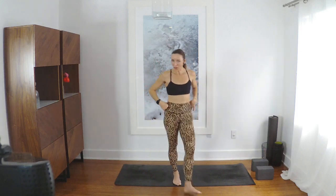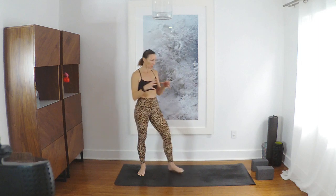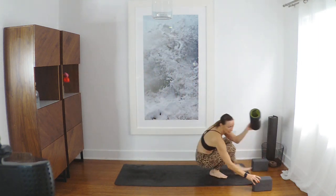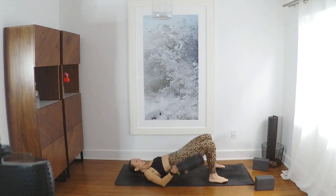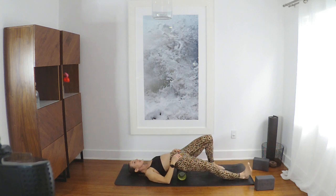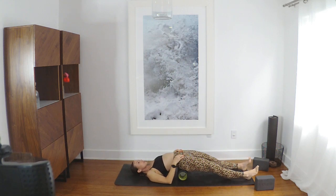If you have a block or a foam roller or a little Pilates ball or something to prop yourself up on, I'll actually show you. It's exactly the same on a block as it is on a foam roller or a ball. You lift your hips up, you put it under your sacrum, and then if it's okay, you're going to slowly extend those legs out to straight.